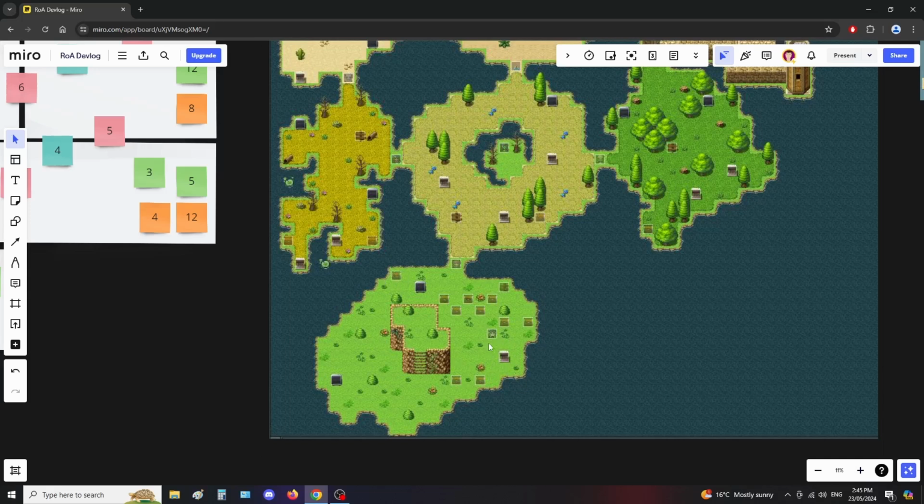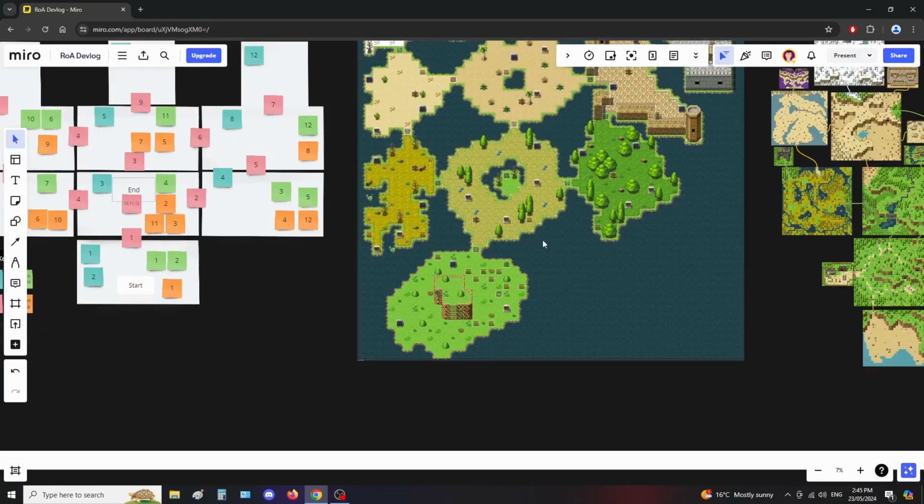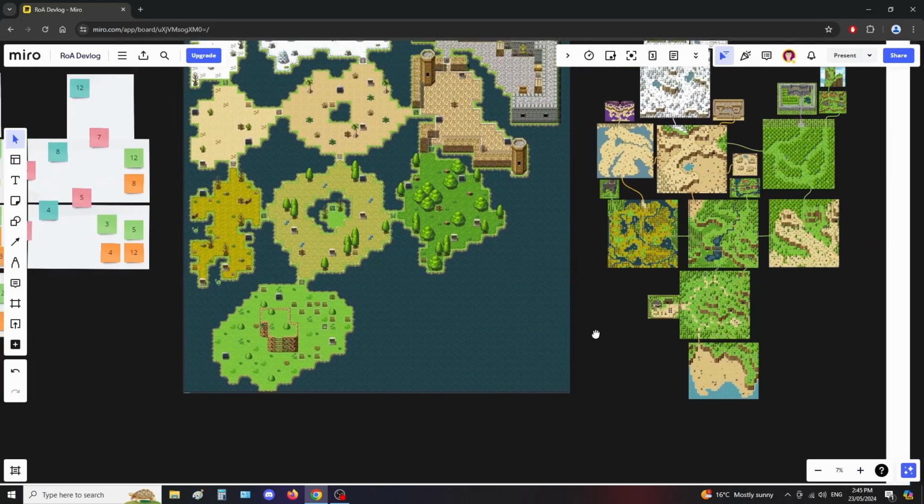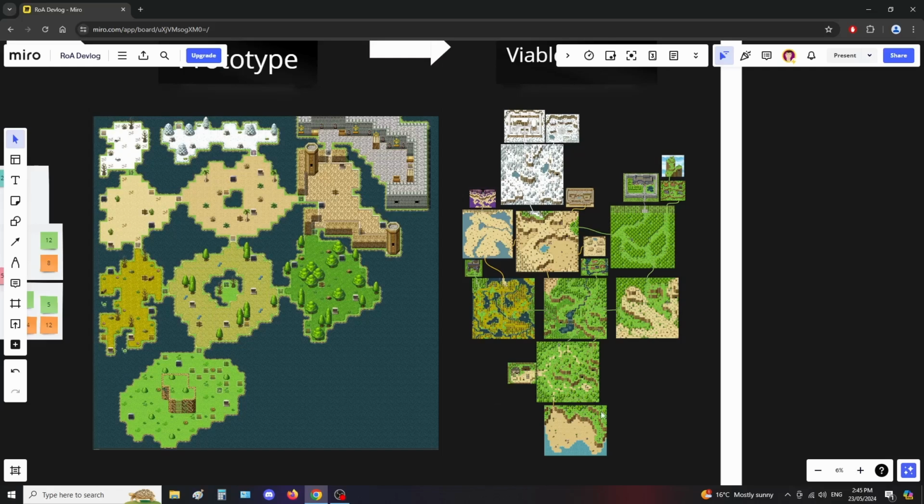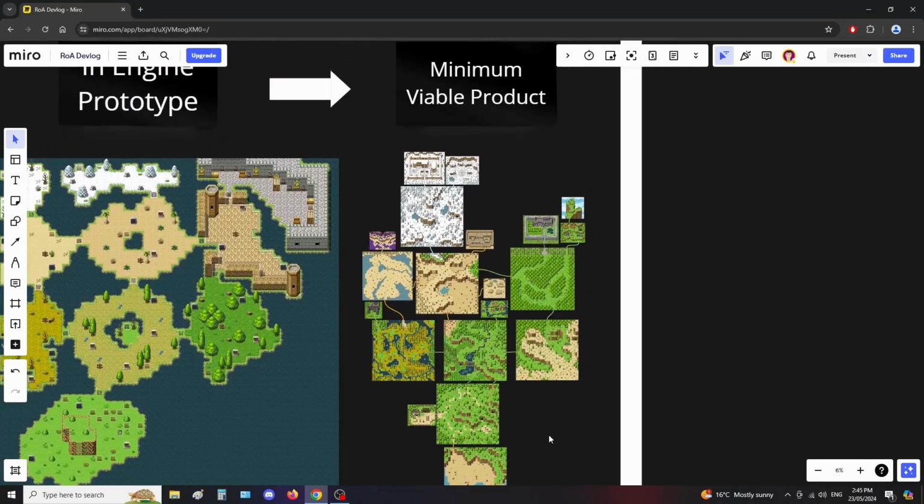But you have the clue that tells you, okay, this is what the boss does. Then you have a clue of what relics do. Then you have the chests that hold the relics, and you can move around the map and beat the bosses that are standing in your way if you're using the right relics. And then I expanded that to become the minimum viable product.